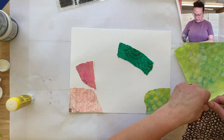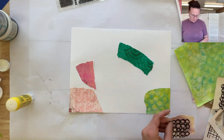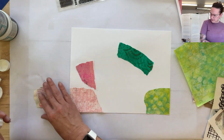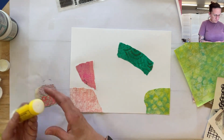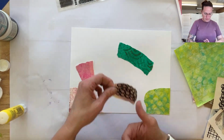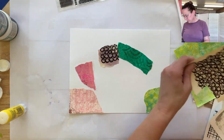And as always, don't forget to add neutral. That's the purpose of the book pages for me, and the brown paper. And then we just toss it on and layer.